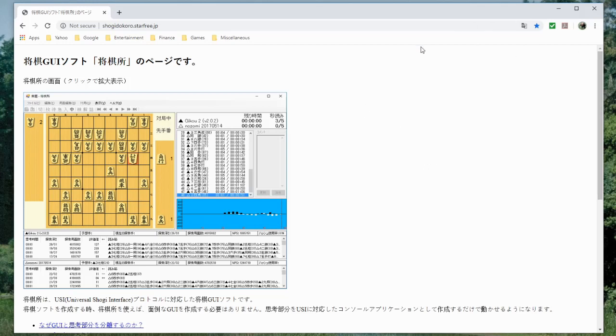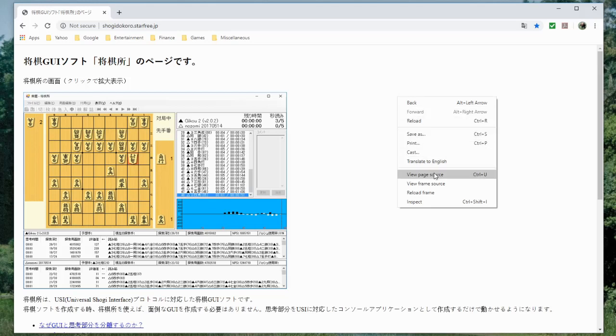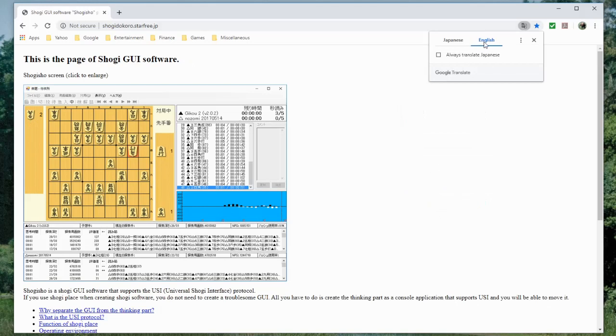If you don't see that little pop-up on the browser, what you can do is right-click with the mouse. You get this pull-down menu, and there's a Translate to English option here. So you can select that, and you get that little pop-up box again. I could have done that immediately. I just wanted to show you that trick. And then it's a lot easier to navigate this website if you can read the English.